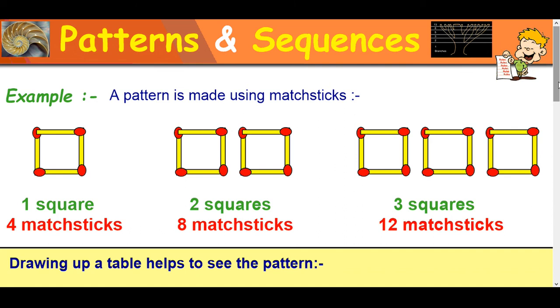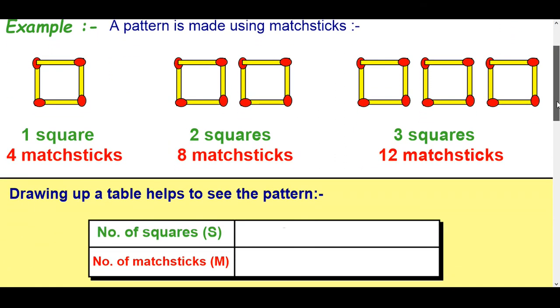Okay let's look at that idea again with another pattern. So this time we've got matchsticks. I've got my table set up and I'm going to try and work out a formula for if I've got how many squares I've got and how many matchsticks I need to make that square or that pattern. So we can see here that one square gives you four matchsticks. Notice I've set up S for squares and M for matchsticks. 2 gives you 8 and 3 gives you 12.